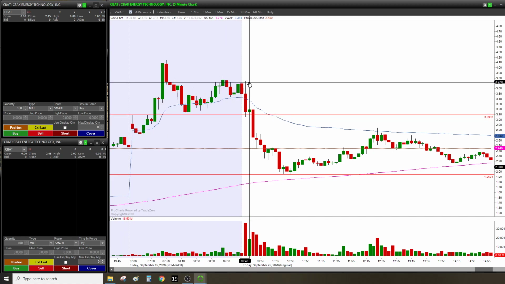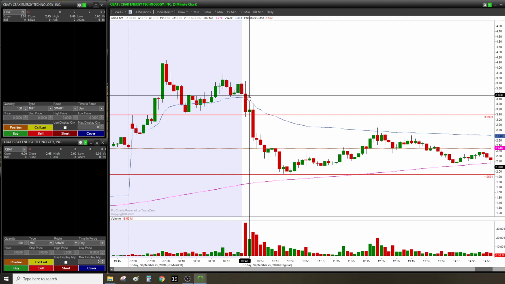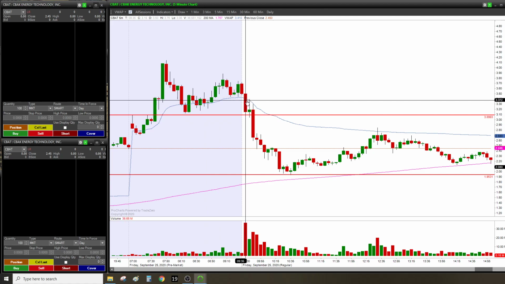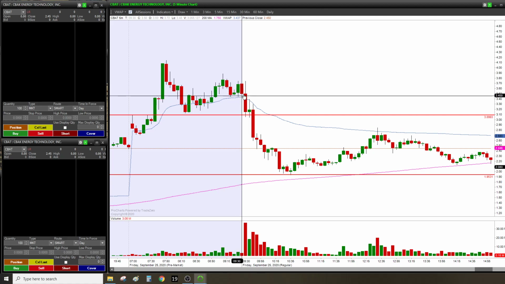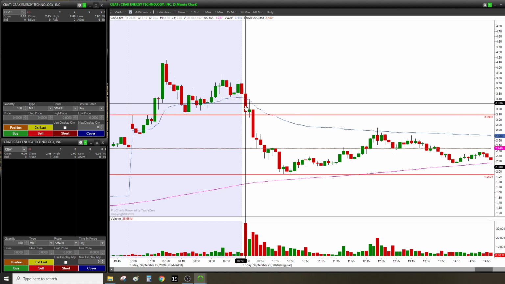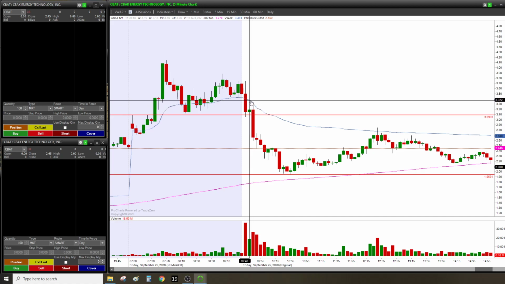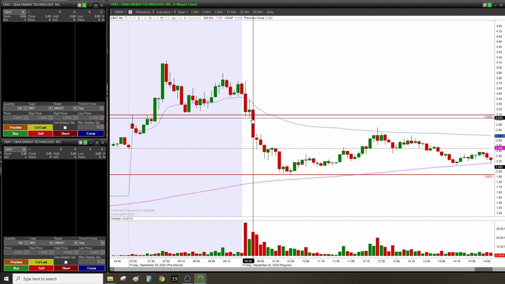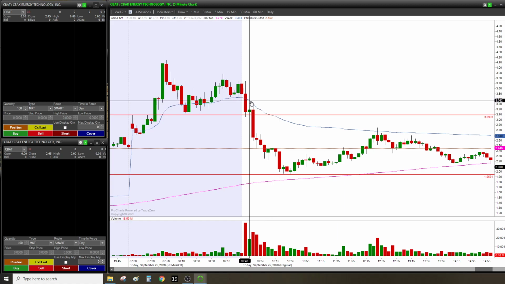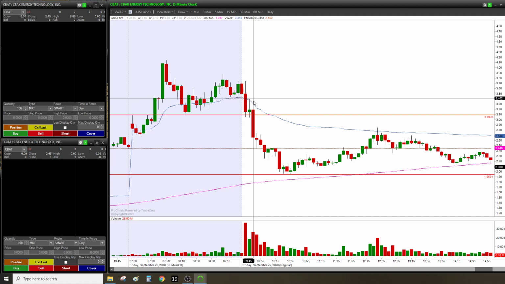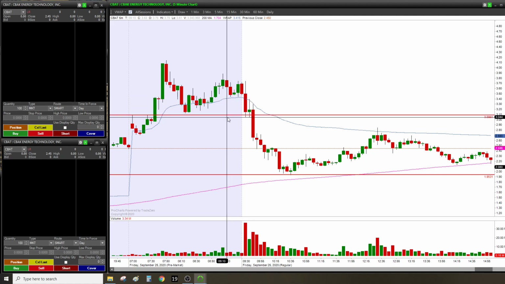And people who did short here, you have to understand that people are looking to cover. When people are looking to cover their short position, they're gonna buy. So when they're gonna buy, you're gonna see something like this. The stock going up, and like you can see, the stock went up, touched the VWAP, and just crashed just after. Did I enter here? No. I don't know why. I didn't feel it, I guess. But I did enter here at 304.